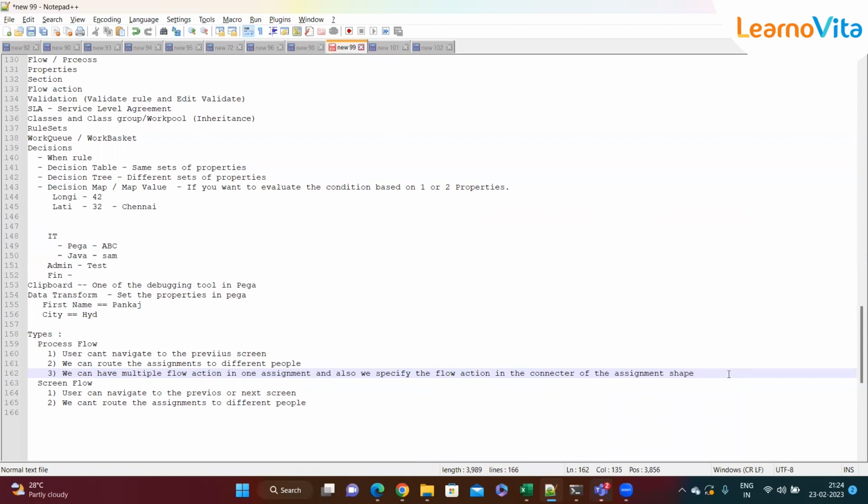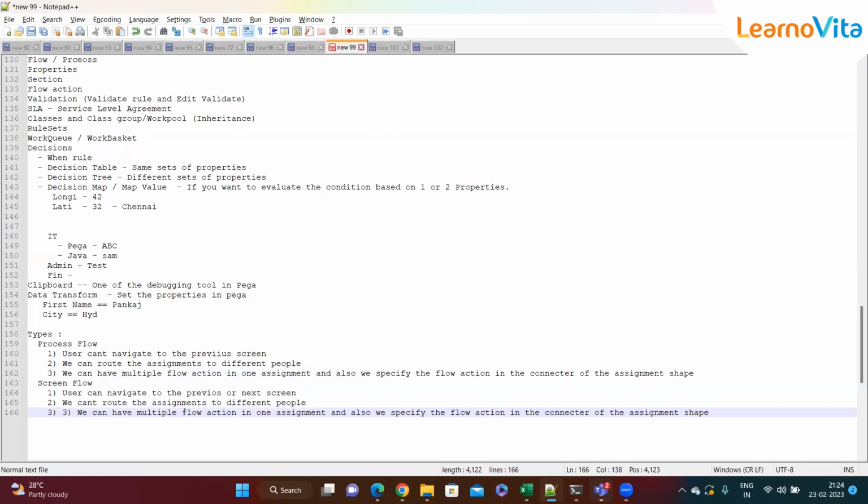Then again I'll copy it and paste it as a third differentiation between the screen flow and the process flow. Whatever we can do in a process flow, we can't do over here. So in a screen flow we can't have multiple flow actions in one assignment, and we also can't specify the flow action inside the assignment shape.